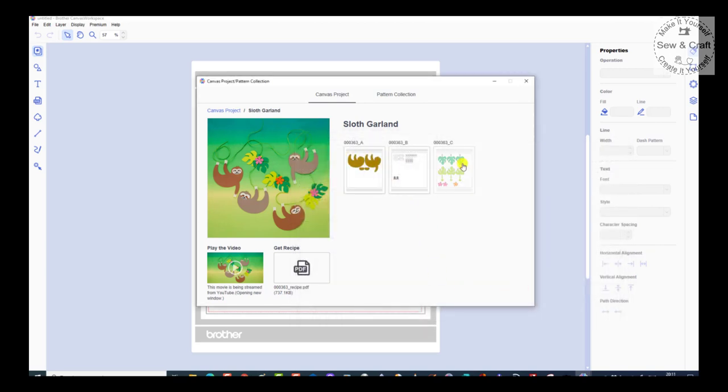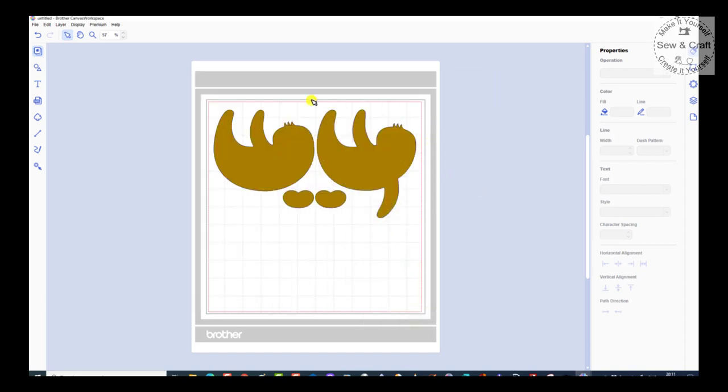Now let's take a look at downloading the parts. If you click on this, it's not going to download as a zip file like it did on the online version, because you're going to have access to the individual parts since you are not online. So they give you the part — it will be Part A — and you'll see that if you minimize this box, it's already put the parts onto your cutting mat. From here is where you will either save them to your computer or send them directly to the Scan and Cut.